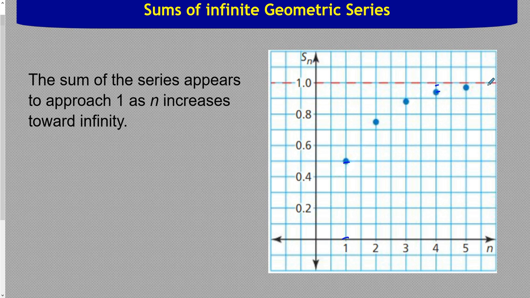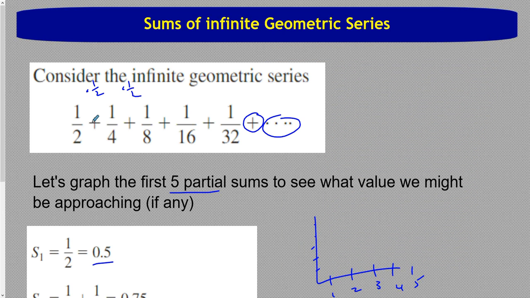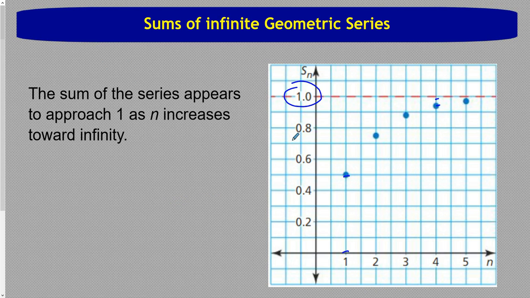As the number of terms continues to get larger, we're getting closer and closer to one, but we're never actually going to get there. If you take all of these numbers, the next one will be one over 64, then one over 128, then one over 256, then one over 512, and you keep adding those together, you get closer and closer to a value of one. Even though you add forever, it'll never get bigger than one.